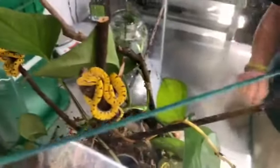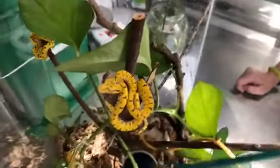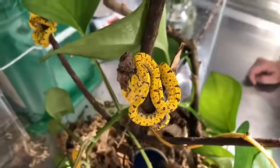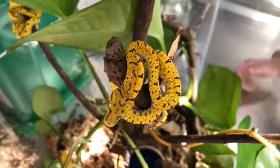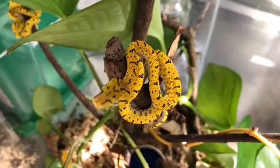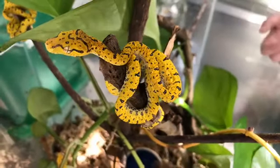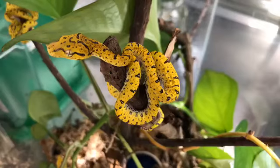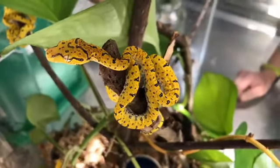Let's get a closer look at some of these other individuals. Right now that individual is moving around a little differently than they typically spend most of their day, because when you come to Riverbanks you notice them spending time up in the treetops. They create kind of a looped saddle — they wrap different segments of their body around a perch or tree branch. This is their resting position. The adults are mostly nocturnal, so during the day when you visit they're in a resting, sleeping position. Whereas the babies are actually more diurnal hunters.